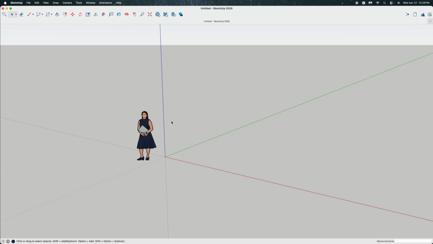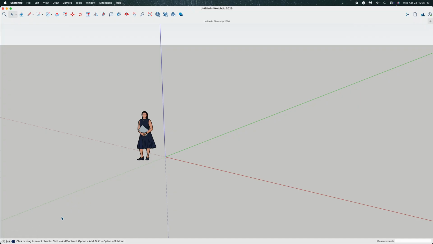At the bottom of your screen, you will have the status bar, which contains geolocation if you have it turned on for your model, the model info, which will give you some information pertaining to the model like its author, the tooltips for helpful information that could be useful when on a certain tool, and the measurements that show you the measurements that correspond to what you are drawing at the same time, and where you can edit the values to put in a specific measurement.